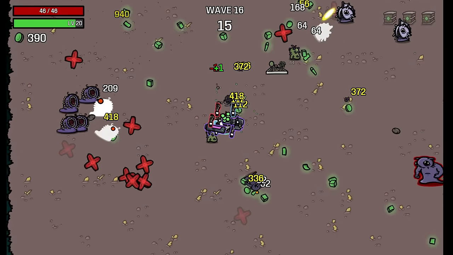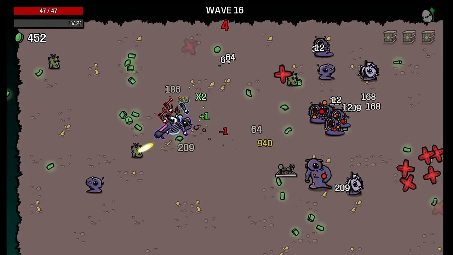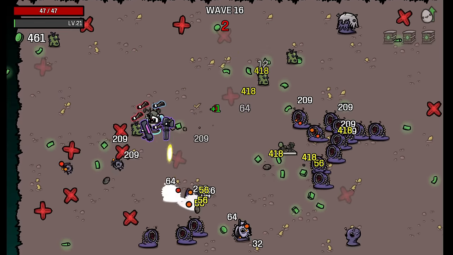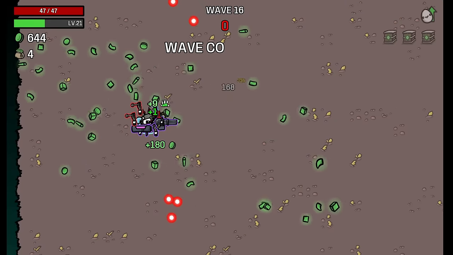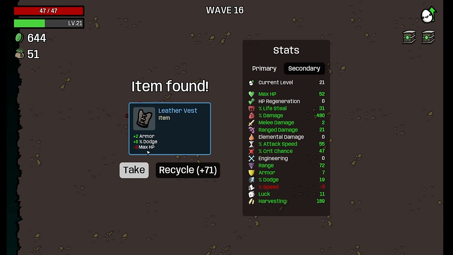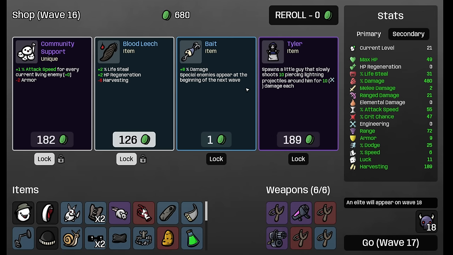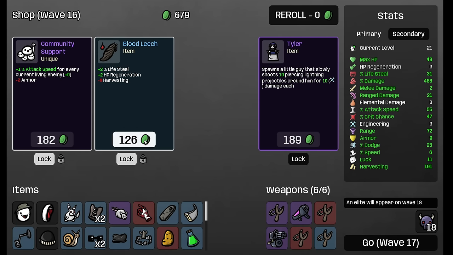When do we have to fight the next boss? I think it's on the next wave, right? Or the wave after that. We are playing on endless mode, by the way, and I'll take this as far as we can. But, like, we will die very quick. Wait. Isn't that, like, a super easy way to increase your damage? No, it isn't, because you have to reroll for it. Yeah, speed is good. Speed is very good. There's the bait. There's the blood leech.